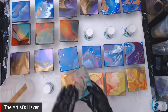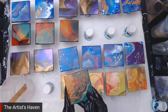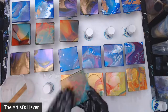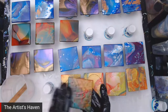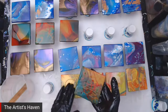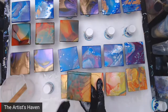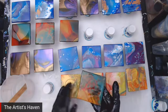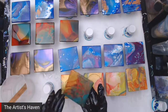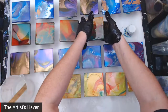I didn't move fast the first time I was doing it, and I poured all the resin out on all the tiles, and I ended up losing a couple of tiles because the resin set up before I could get it smoothed out, and it's like, dude, what did I just do? So, all right, we need a little bit more resin on this guy. So just pour on two or three, and until you get a rhythm going and know how fast you can work, because you don't want to pull a Tish.